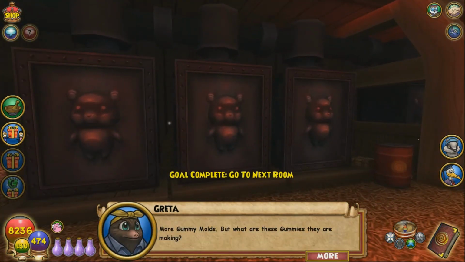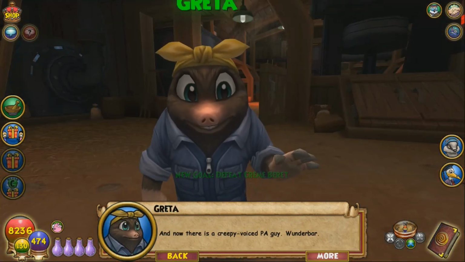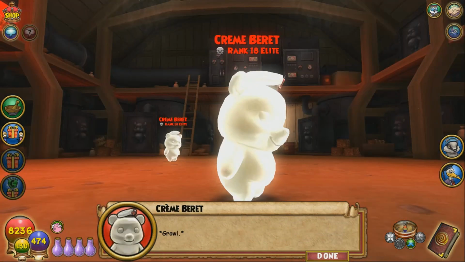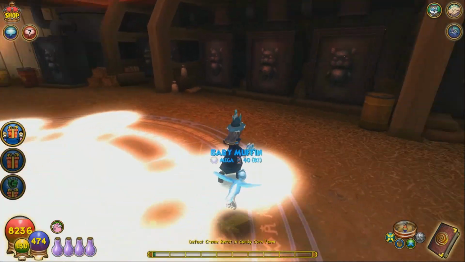More gummy molds. But what are these gummies they are making? Why, those are the platinum line of Nana's happiness initiative, the creme berets! And now there is a creepy-voiced PA guy. Wunderbar. Creepy? I'm so terribly sorry. I did not mean to disturb you so. The last thing I want is to make you sad. I like their little hats. They're very cute.